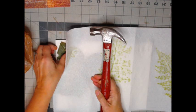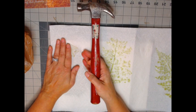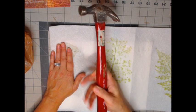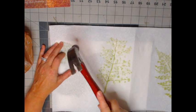You know what might be good too? Ooh, that's going to be beautiful. Probably next time I will take a little bit of washi tape and tape it down because it is moving a little bit. So we're learning together here. That's a tip I think that I'll do next time.